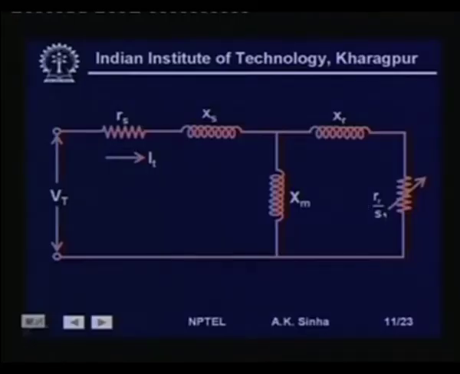Therefore, this value will be very large. But when we switch on the machine, that is, when we apply the voltage across the machine at standstill, this S will be equal to 1. So, it is only R coming into the picture, and that is why you get a very large current flowing. So, the starting current of an induction machine is generally very large. This effect has to be taken into account when we are trying to analyze the machine.